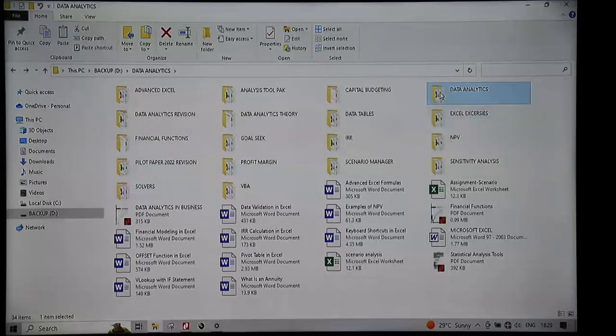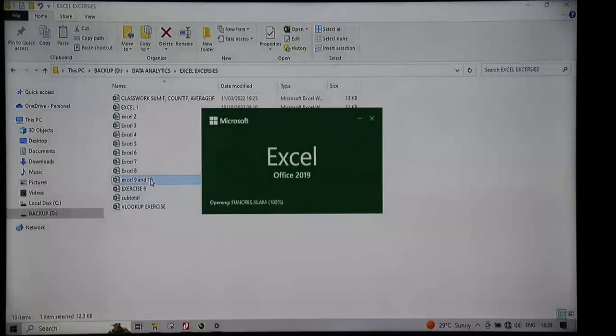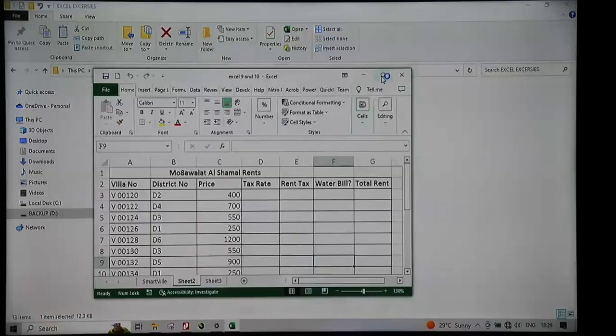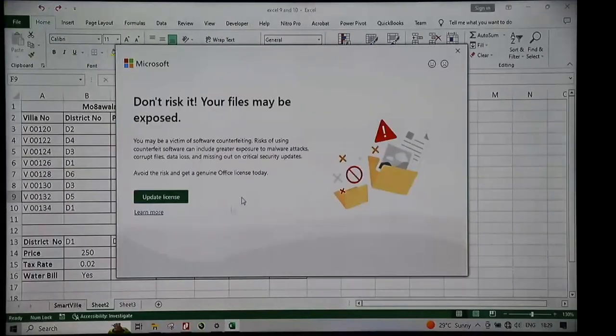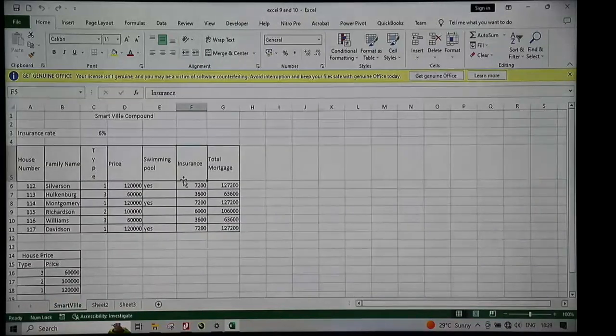So in the last discussion, we did a few exercises about the SUMIF and COUNTIF functions, and we also prepared some charts. Today, I don't want to concentrate much on that. I want us to proceed with more information about these functions, especially the lookup and reference functions. Then we will start with the financial functions.